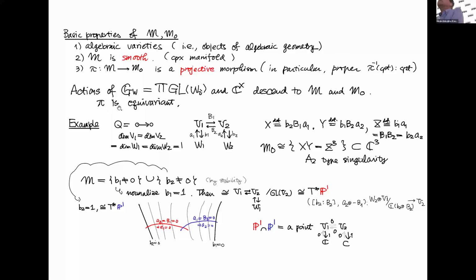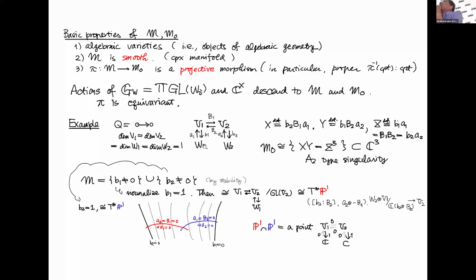So now I give an example of a quiver variety, which is slightly more complicated than the trivial example of the cotangent bundle of the Grassmannian, which I mentioned. So I consider two vertices, 1 and 2, and I draw an arrow like this. Then I consider the corresponding quiver varieties, which consist of those linear maps, and I assume that all those vector spaces are one-dimensional. So I have linear maps B1, B2, and the small a1, B1, the small a2, B2, like this. So let us determine the quiver variety in this particular example.